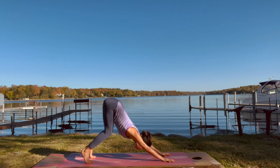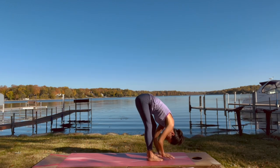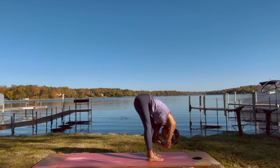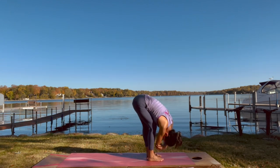Then walk your feet to your hands for ragdoll. Interlace your elbows and let your head and neck hang heavy. Sway a little from side to side, releasing tension from the lower spine. Switch up the arms.